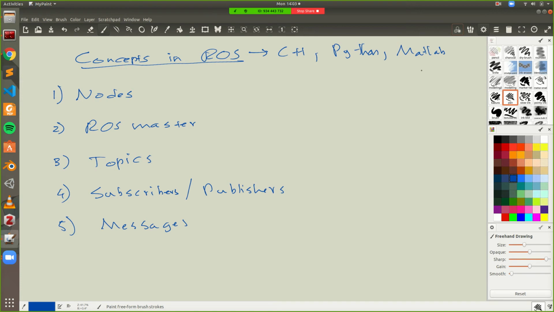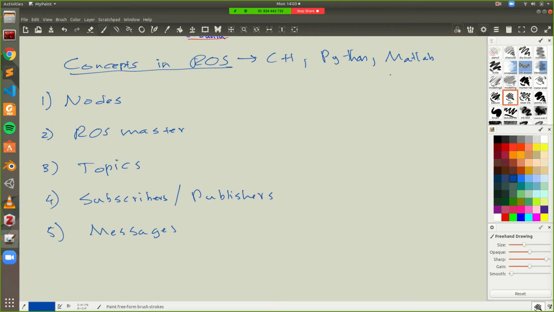You also have a Java wrapper and a C# wrapper if you want, but mostly these two are used, and maybe the MATLAB library. So you can write any of these ROS programs using any of these languages, right?